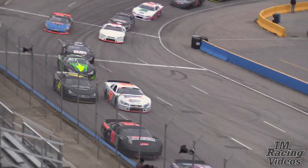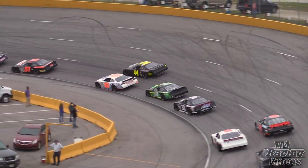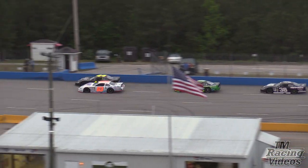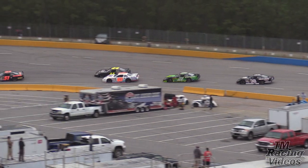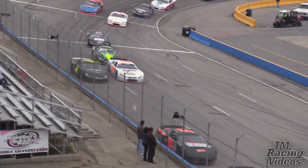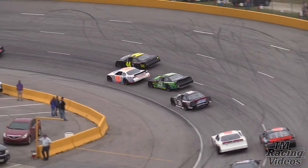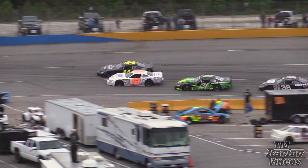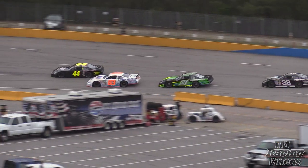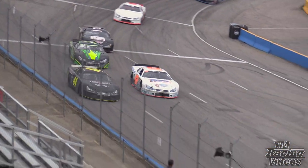Right now, Bradley McGaskill out front by two car lengths. Tim Allensworth looking a little bit loose, coming off of turn number four there on that last lap. Tyler Horn to the inside of the 18. That's for spots 7 and 8 back there. Right now, the race is on for spot number two. It looks like Chris Chapman has been overtaken by his teammate, Michael Foes. It's Tyler Horn in the 44, TJ Barron. That's the race to be watching right now for the fourth and fifth spot here. But it's Bradley McGaskill out front by two car lengths.